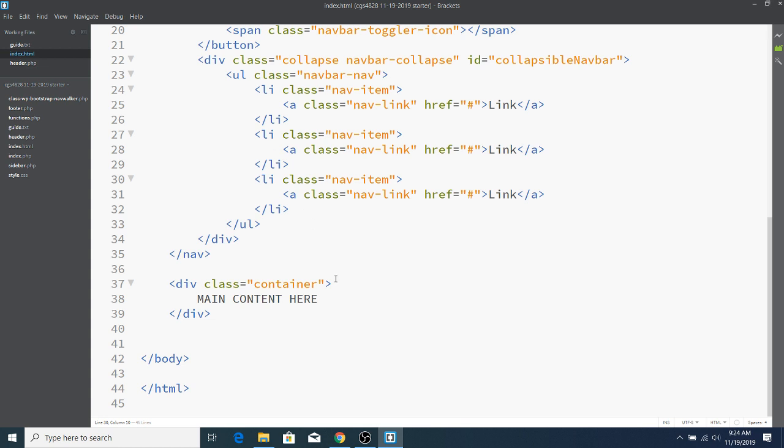Okay. And then what we want to do is scroll down in index.html to where you see container and highlight that. Yeah, I'm trying to find it. It's kind of near the bottom of the page. I see the div, but I don't see where it says main content here. Did you download the lecture, I guess. I have no idea. This is not what you have. So I don't know.